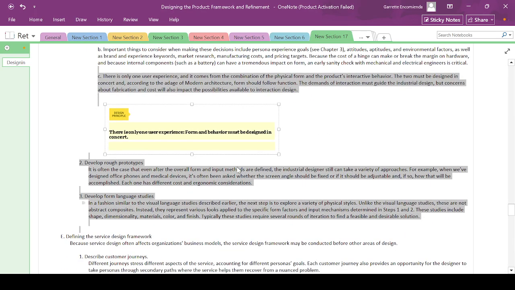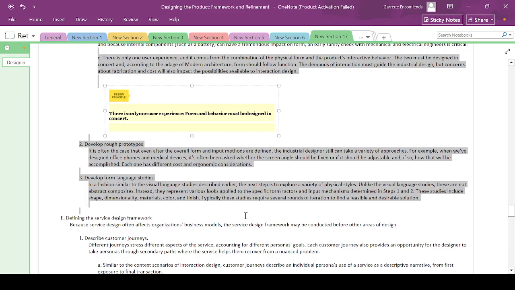Fabrication and cost will also impact the possibilities available to interaction design. Now, there is only one user experience. Form and behavior must be designed in concert. Develop rough prototypes. It is often the case that even after the overall form and input methods are defined, the industrial designer still can take a variety of approaches.